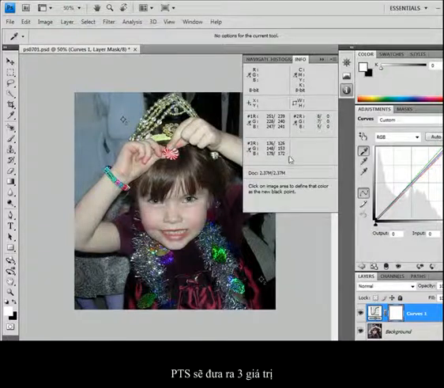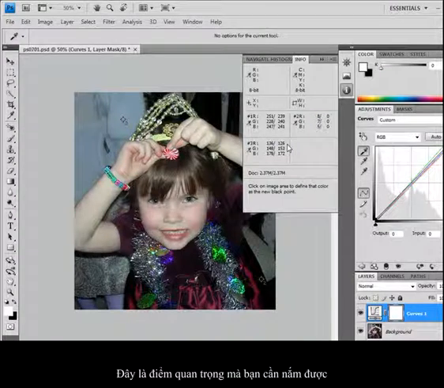It's giving me the three values. Just so you understand, if you are looking at an image and there's anything in there that is gray or a shade of white, that is essentially what's called a neutral. And it can be a real helpful key for you to correct colors if you have it available to you.